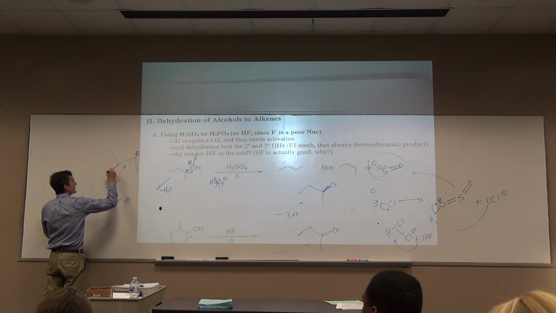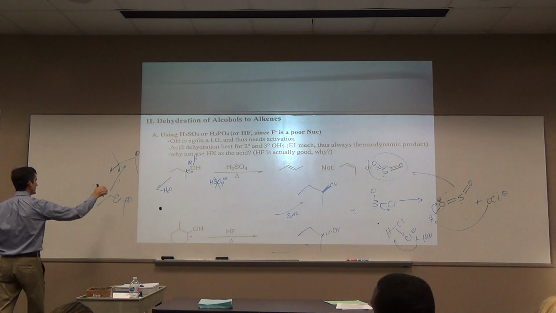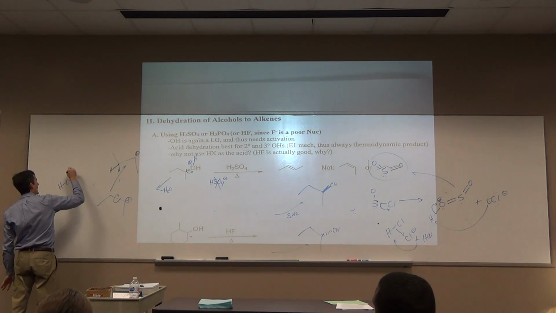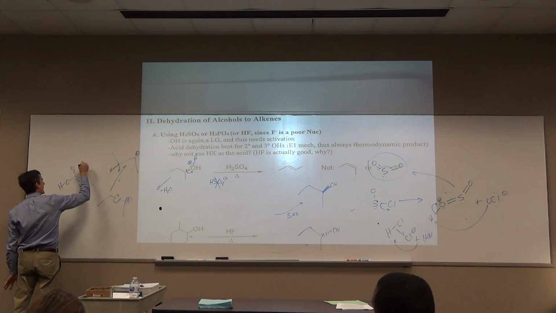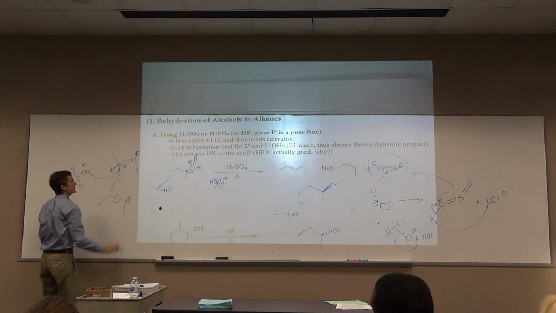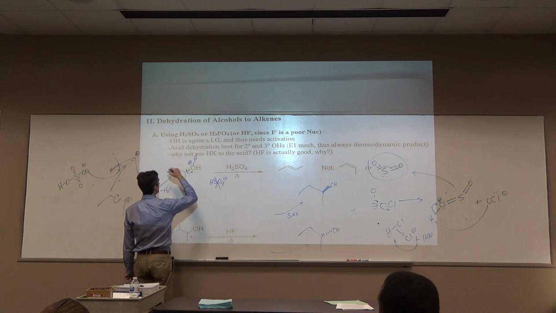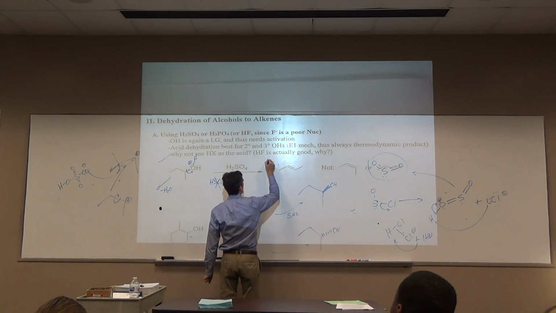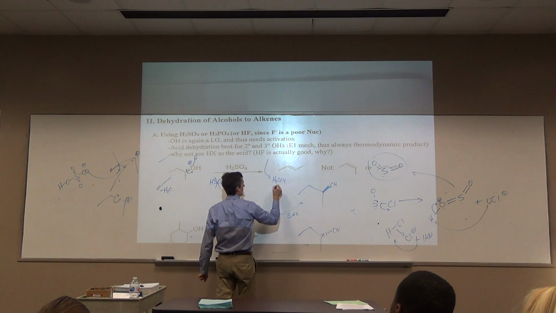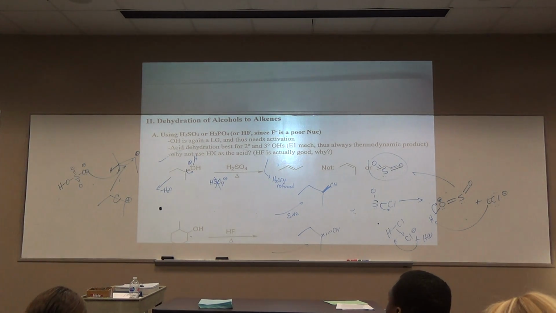But then, got H's here. Now this is where there's variability, and I am going to use the bisulfate as base. This takes one of the H's. These electrons move in. What does that do? You can draw your arrow however you want to get there, but that gives this, right? Plus what else? Sulfuric acid reformed. Thus the sulfuric acid was a catalyst. And this is an acid catalyzed dehydration reaction.